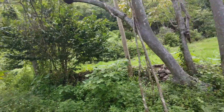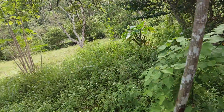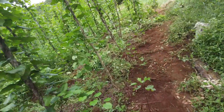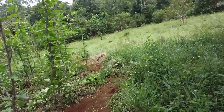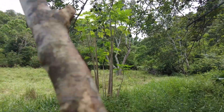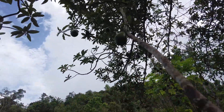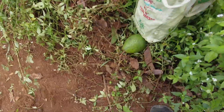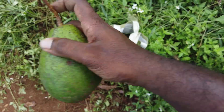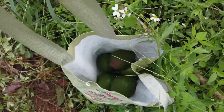All these pear trees were planted by my grandfather. And see it now — me as a grandchild can pick pear and enjoy the pear, man. Nice looking pear. Look at that. I just broke off the branch, put it in my bag. I have a couple in the bag already.